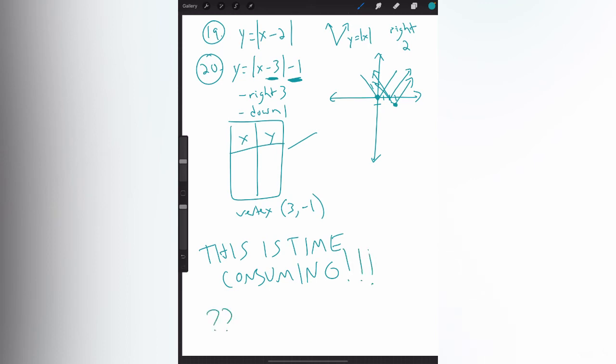The way you can fix it is by learning the translations and the transformations that we're talking about. And all these translations and transformations can be found right here in the homework document as well. The family of absolute value functions. There's a picture there that talks about vertical translation, horizontal translation, vertical stretch and compression, as well as the reflection. Okay? Only got 5 more problems.